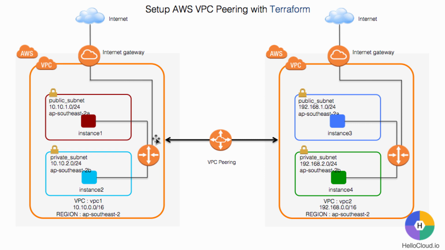Let's take a look at a simple example for infrastructure as code. Let's say we are trying to set up this cloud infrastructure on AWS, and in this infrastructure we have 2 VPC and 4 virtual machines in different subnets, and we want to define necessary security policy between subnets, between virtual machines, and we need to do VPC peering, and we need to set up the internet gateway and routing so that the VM can go out to the internet and so on. Normally, we will log into Amazon Web Management Console, and we will click around the web UI and create the necessary resources and build the infrastructure. This is a very manual process.